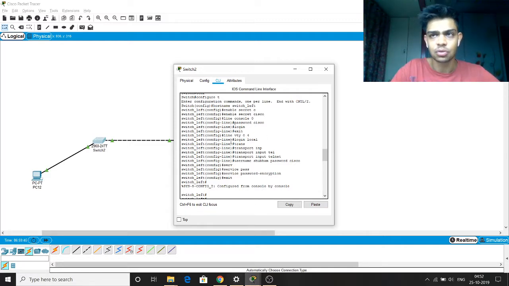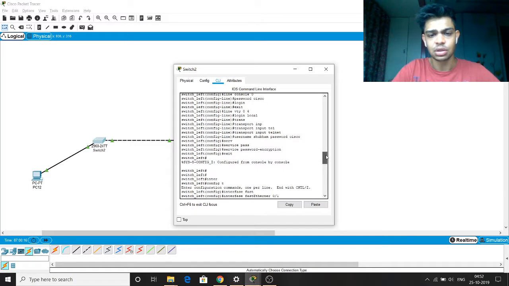For this we have to set up a login and a password. So here we have login local, then transport input telnet. There can be only one thing at a time, so here we are using transport input telnet. Otherwise people also use transport input SSH, which is another secure shell technique to transfer packets and gain remote access. So here we set the username to Shubham, that is my name, and password Cisco for simplicity.